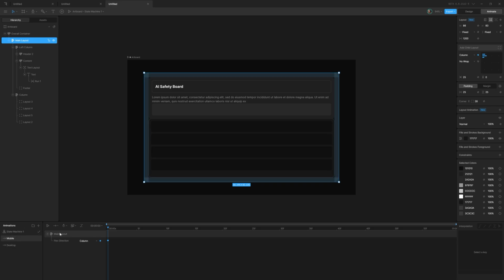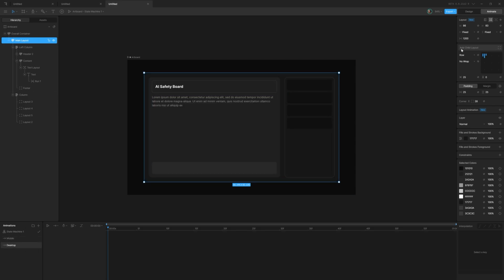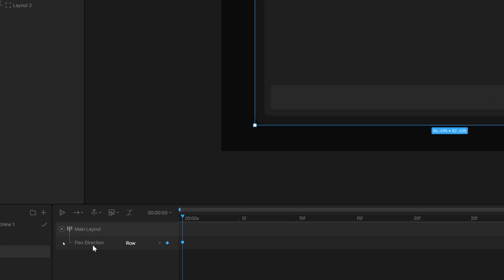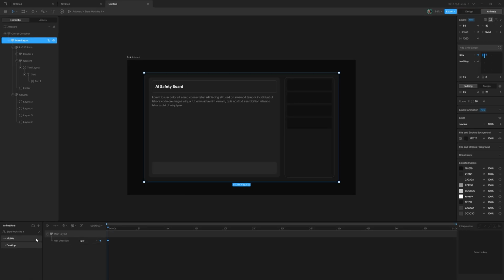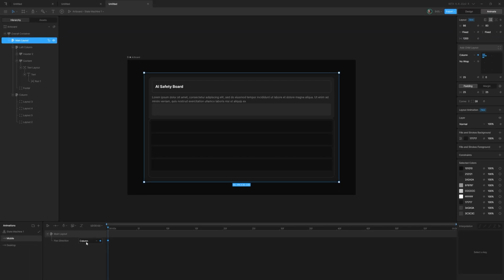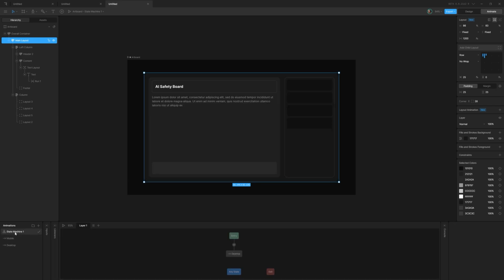So in desktop, what I would do is first I would hover over this. It's letting me know it is the main layout element selected. So if I have it already selected and I switch over to desktop, it's going to keep that selected. Now I have to manually come over here and click on this little keyframe icon. Nothing's going to change except it's going to add a keyframe here for flex direction row as opposed to flex direction column right here. Very important to understand this, otherwise you'll get really confused when things aren't responding as you anticipate.